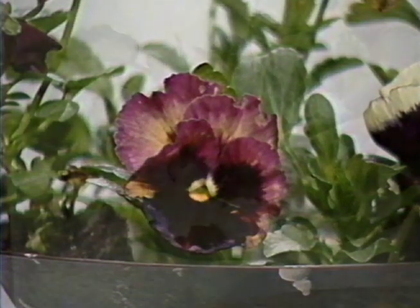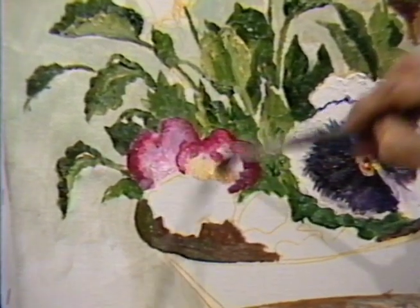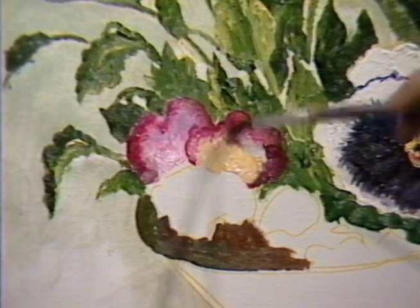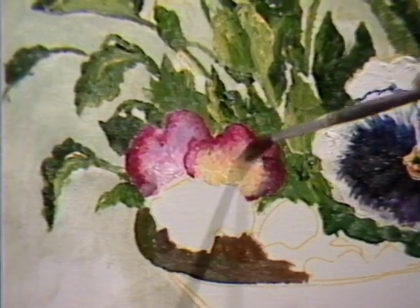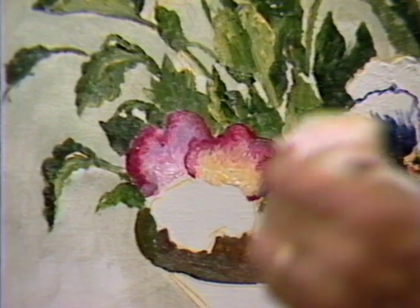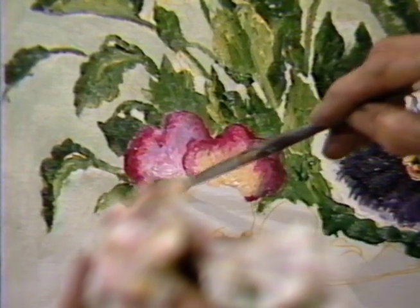So I wipe my brush every time I go into another color, and there's no need for me to wipe my brush in front of you all the time. You know that that's the way I can manage to keep these colors clear. A lot of people speak to me about flower painting and say, I make a mess. It becomes so impossible, but the mess is caused by the fact that keeping the brush clean at all times with a cloth is the essential part. It's the trick. They say, how do you do it? Well, the trick is to keep your brush clean. The rest of it sort of falls in.